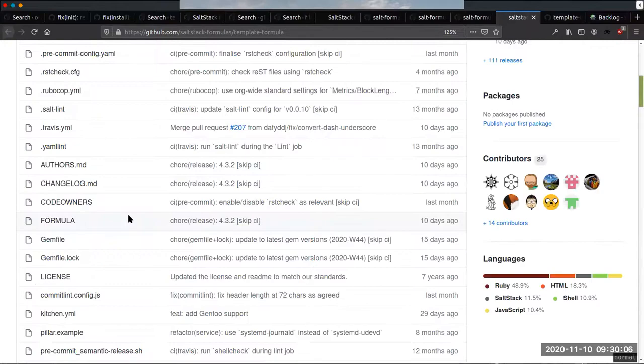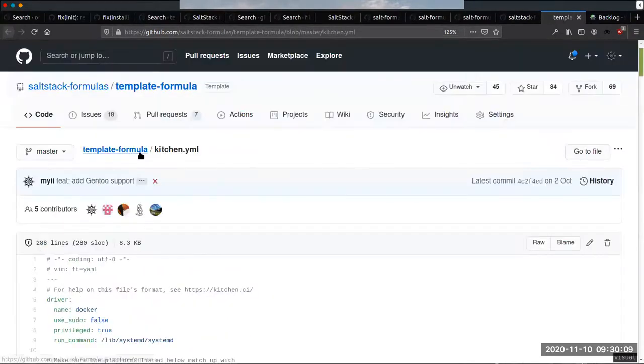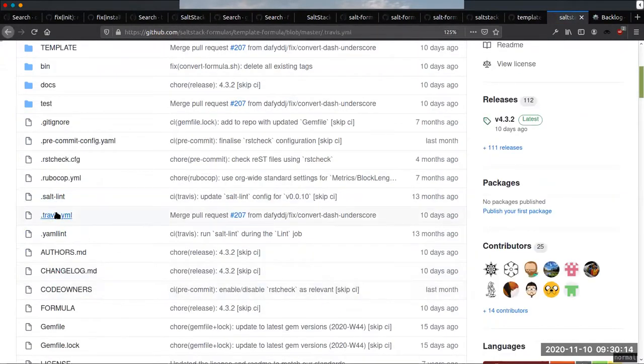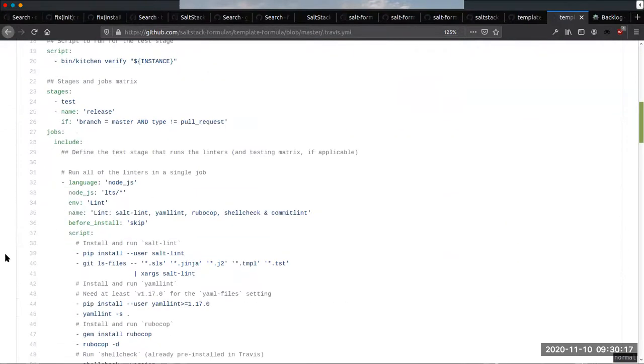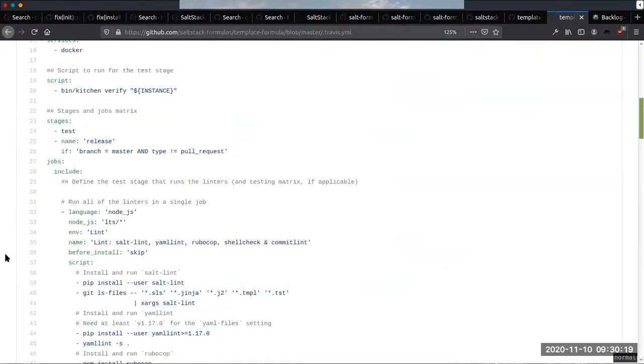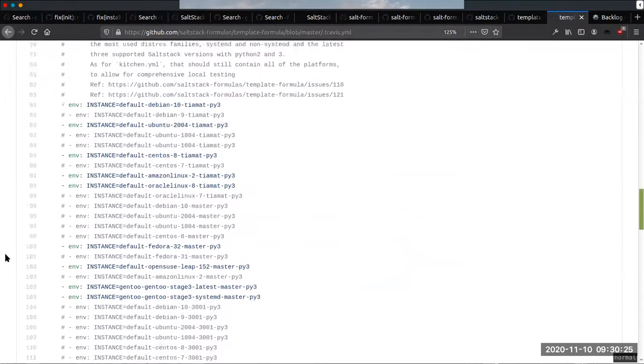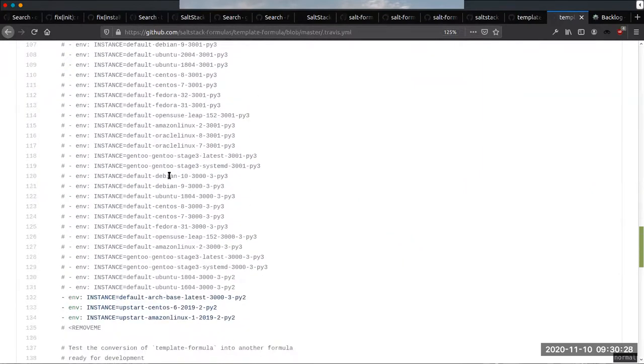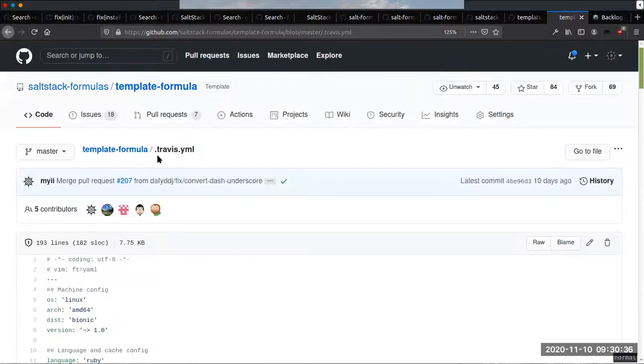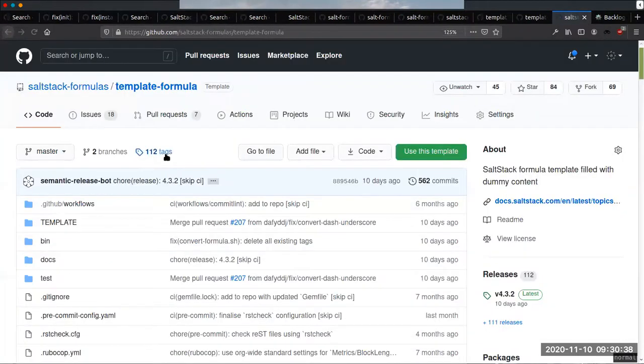And then every time there's anything going on in the formula, that will run through Travis. So Travis YAML, which is fairly simple, is basically very similar to what we have right now. It's just about updating the base images to be used. So basically, we just run them, and they're constantly being run through PRs, through weekly testing, and all sorts of things. If you look at the final result, we have testing across about 100 formulas now. Automated testing, which is helping us keep that quality there and making sure we catch problems.